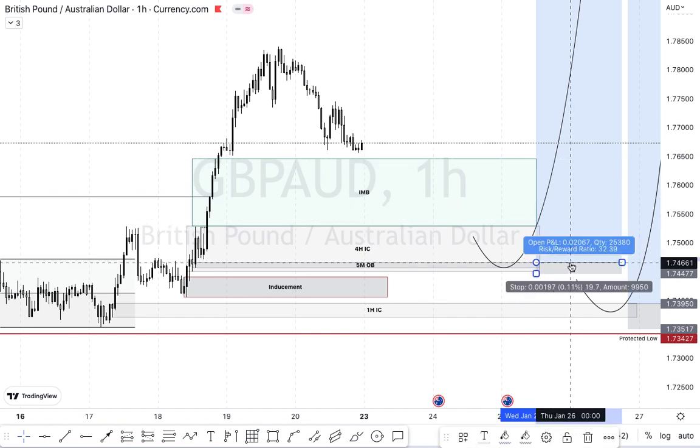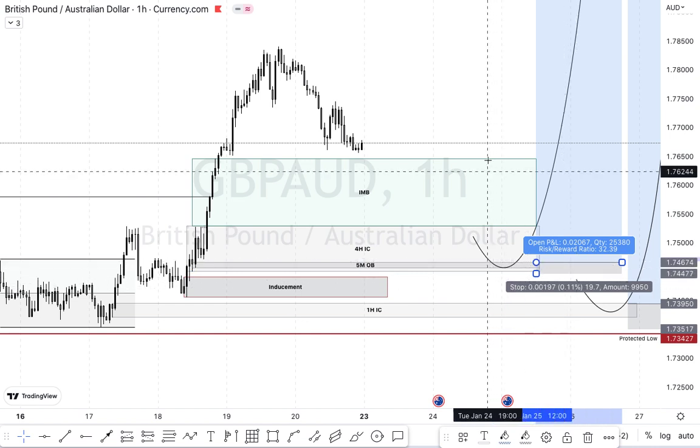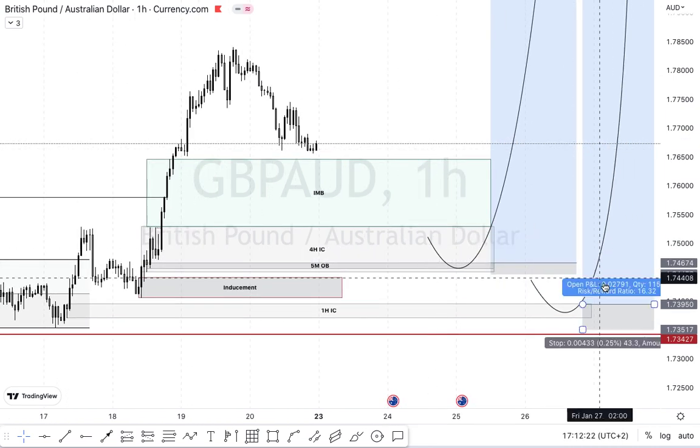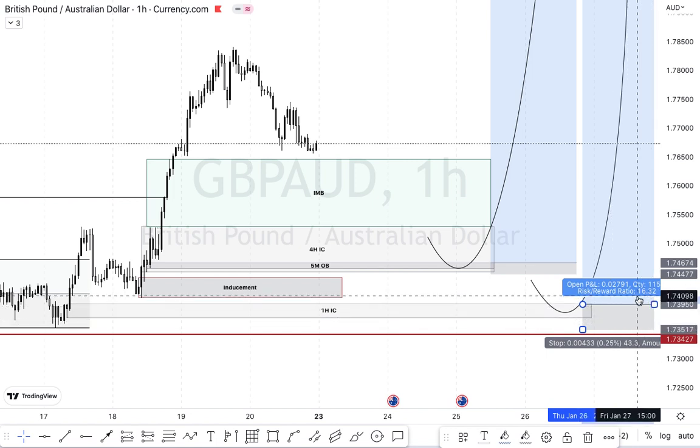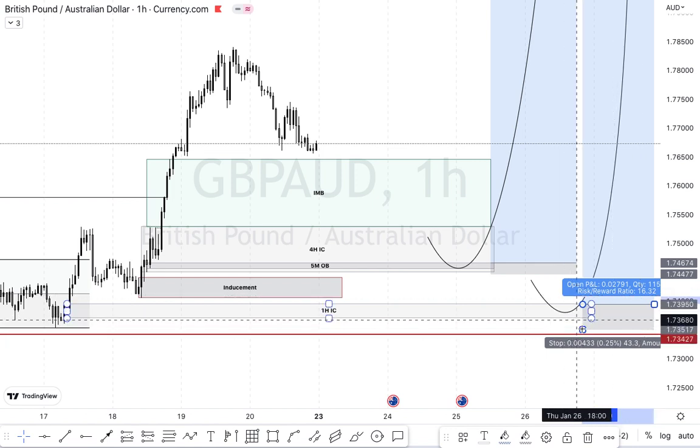This is a 1 to 32 risk reward. And so on my trading account, what I do is I risk $50. It's a 10K account. I risk $50, and then I stand to make $500 minimum on my 1 to 10 risk reward. And then this is 1 to 16. It can be refined a little bit better.